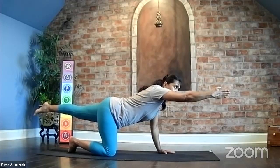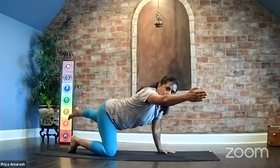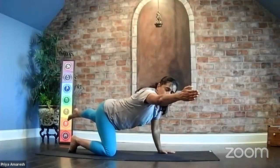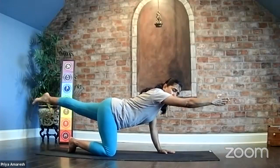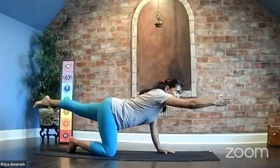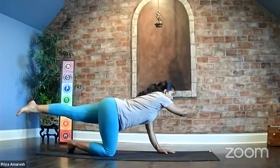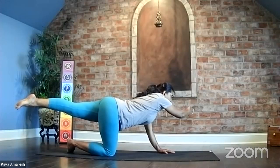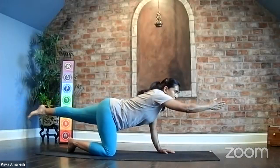Take a breath in here, exhale out. As you're exhaling, shift your body to the right, coming to an angle — your hand to the right side, your foot to the left side, a diagonal position. Take a deep breath in here, exhale, come back to center. Stretch your toes back, your fingers forward. Inhale, and then angle to the left — twisting the body, your hand comes towards your left shoulder, your foot towards your right hip. Feel the twist in the back body. Breathe in and as you breathe out, move back to center.